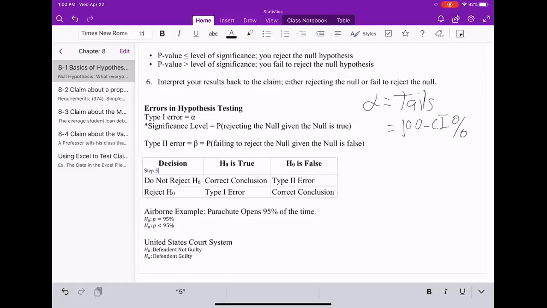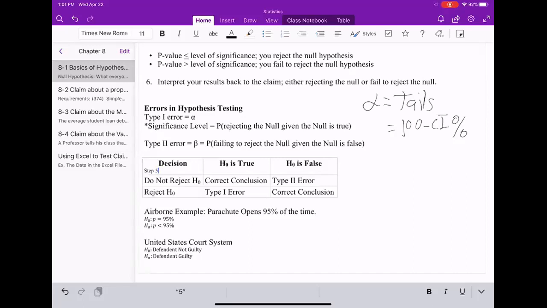The reason for understanding this is we use this a lot in the real world, right? A perfect example of this is the United States court system, right? When someone goes to trial for a crime, they are typically judged by a panel of their peers, right? Most of us probably haven't been on jury duty. I haven't been on a civilian one, I've been on a military one before, but to find someone guilty of a crime, you have to say you're confident without a reasonable doubt, right?